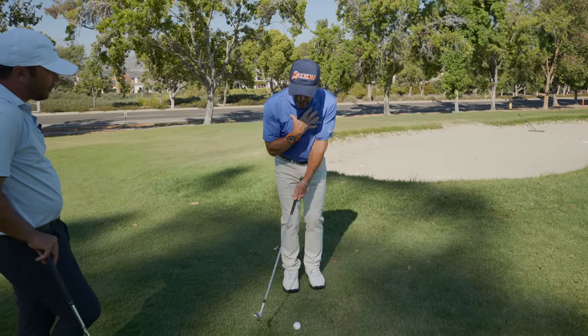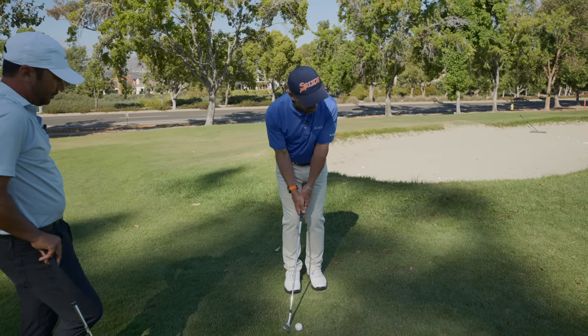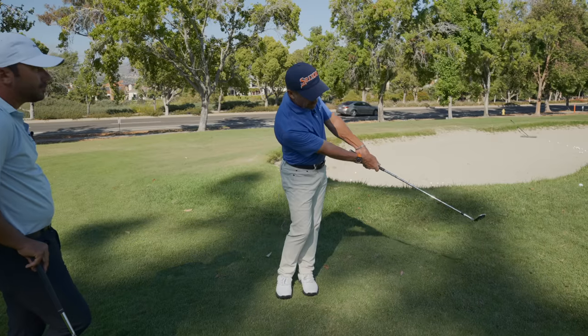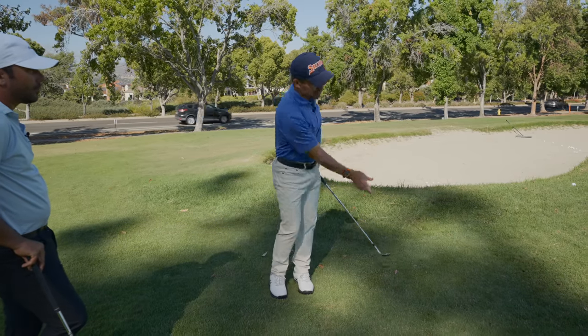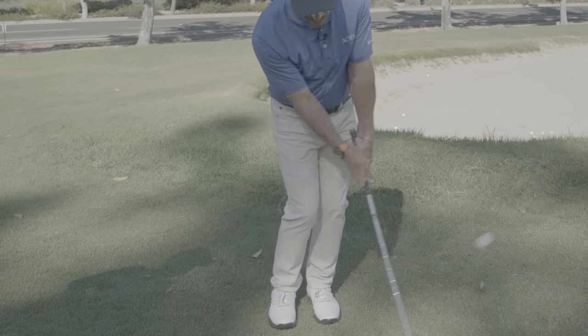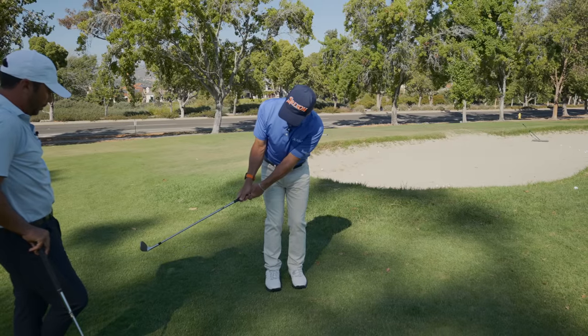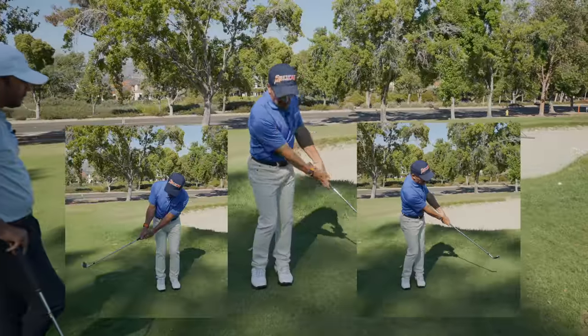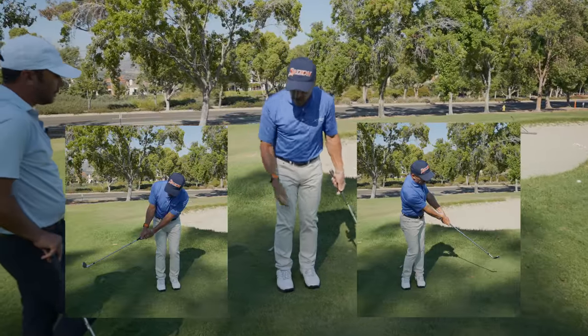I really feel most of it happening from my chest. I take the club back, kind of like you said, preset. Now here's the big thing. When I come through, I've got to make sure that I'm rotating through. My hand is staying exactly in the same position as it was at address. I always tell people, if I took a picture of your hands here and a picture of your hands here, they ought to look identical. It ought to be a mirror of the backswing.